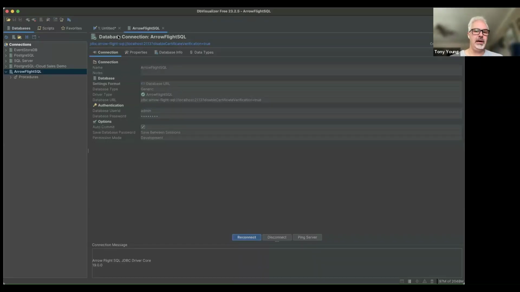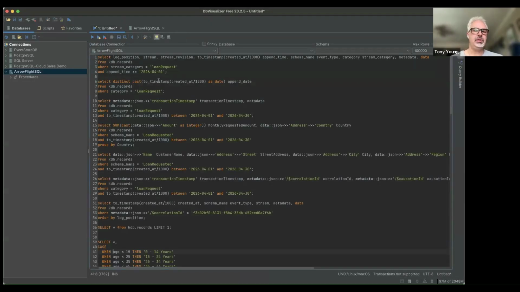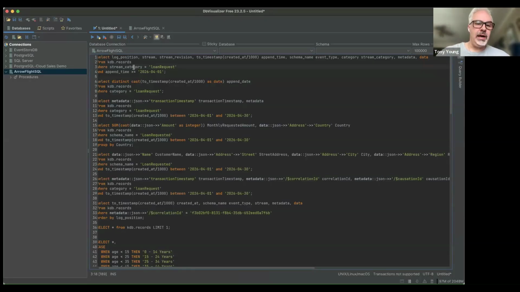So great. What have I done? I've connected to the database. I have, in fact, specified username and password for login using this driver hosted in Maven. So let's do some useful stuff. The first thing I started doing when I was playing with this feature was seeing what I can actually get out of the database. Well, as you start exploring with Kurrent, you'll note that you have access to all of the events in the all stream here through this SQL table called KDB records. And that has a schema with it. We'll look at the schema in a little bit.